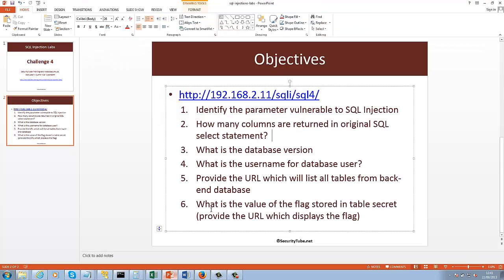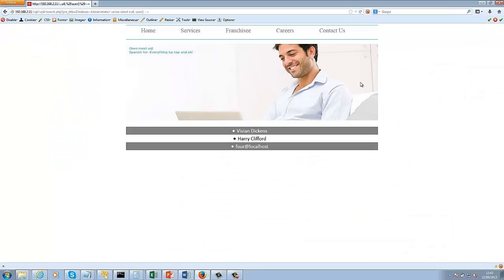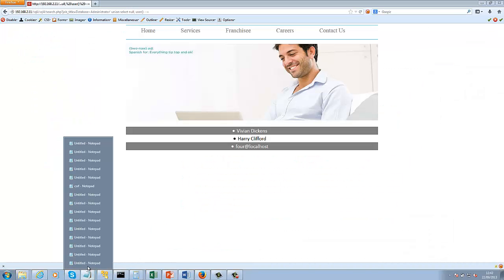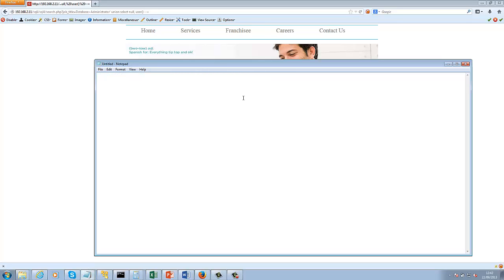Okay, next question. Provide the URL which lists all tables from the backend database. Now, in case of MySQL, there is a table which contains the metadata about the database, and that table is called information_schema.columns. This table has a column called table_name. If I can spell things, life will be so much easier.